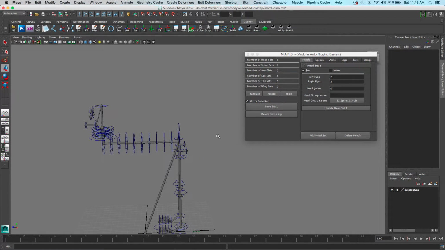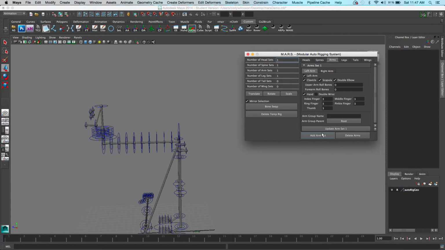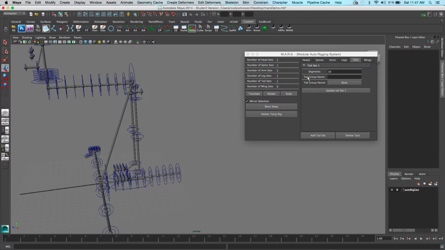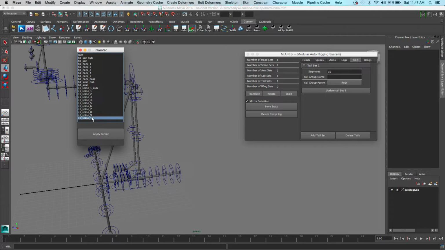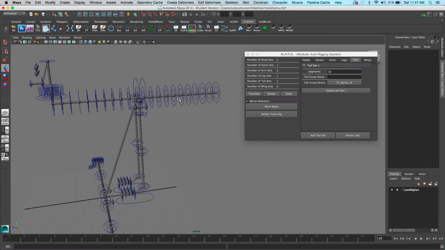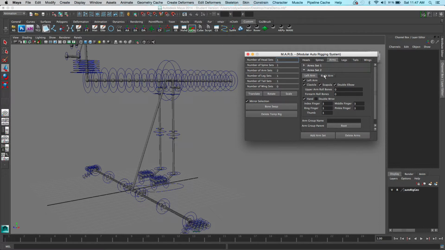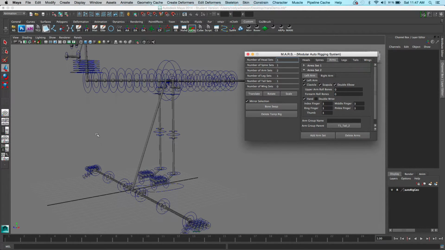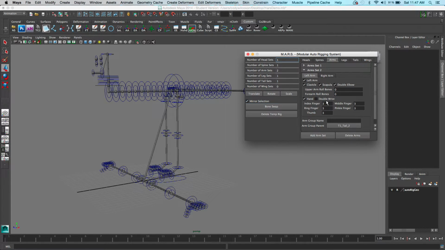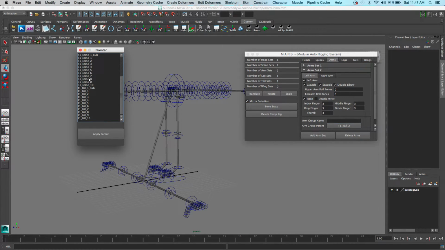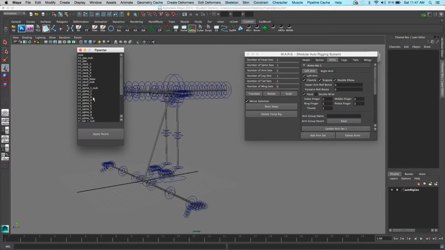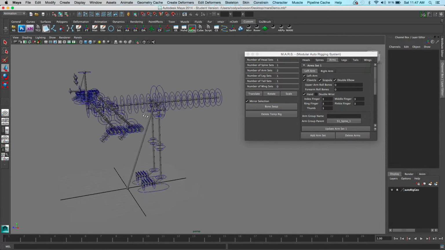Boop. And let's make 2 sets of arms and a tail again. Now imagine how cool this is going to be once I finish the wing systems. Problem is with that is I have a couple of different things to do. Essentially, I have 2 different setups. I have 1 setup for a wing or a bat wing, and a second setup for a feathered setup. Put that at 3. I'll put this one at 1, right about there.